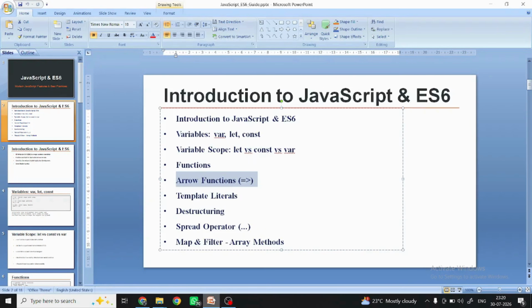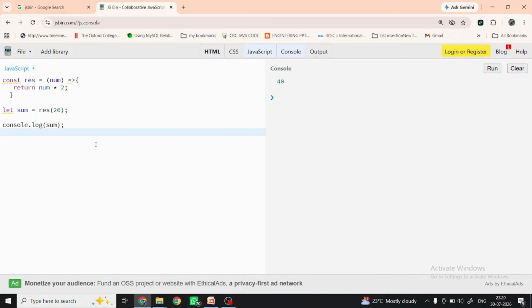Now, after that, I have to discuss template literals. But I'll tell you that you have to practice at least some 3 to 4 functions of arrow functions. As I mentioned earlier, it is very often used. Once you're thorough with the arrow functions, it will be easier to understand the MERN concepts or to learn any kind of framework.